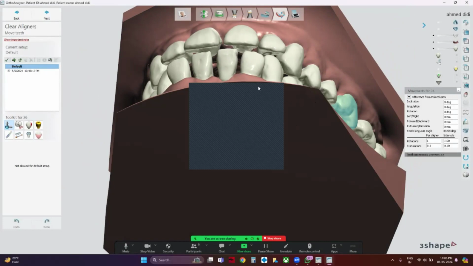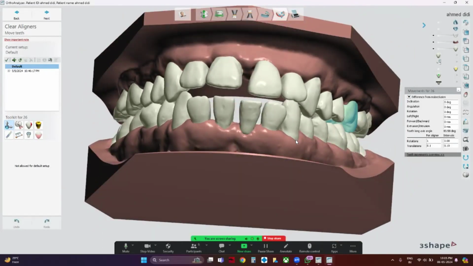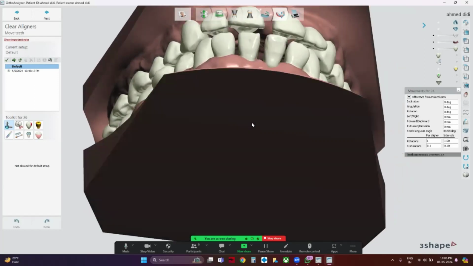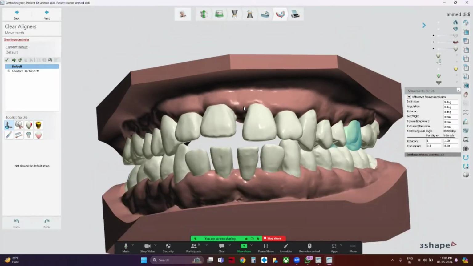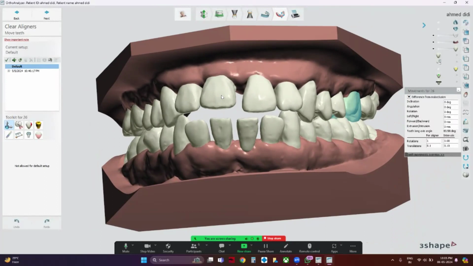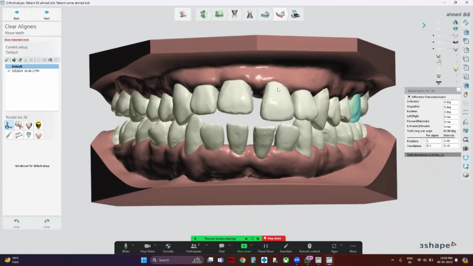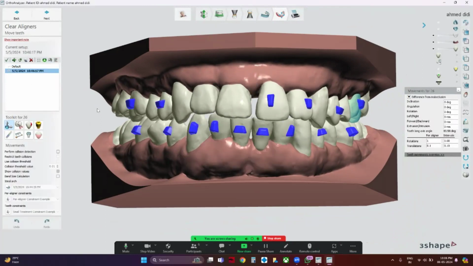Okay, super. So what is our primary intention to correct in the lowers? Closing the spaces and proclination. And what about the uppers? Same thing. At what stage is this central, the 1 1, going to get extracted? It will be extracted right now, tomorrow. Okay, it'll be extracted right now, and then the treatment is going to start. We're going to leave a dummy tooth throughout the treatment so that the patient has something to wear in the anterior segment. Perfect.